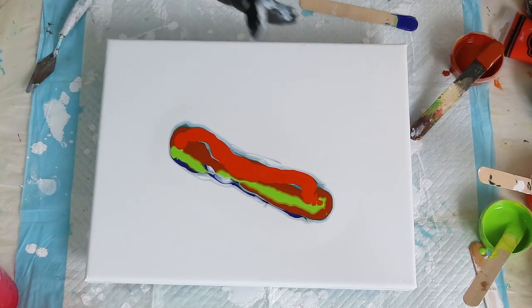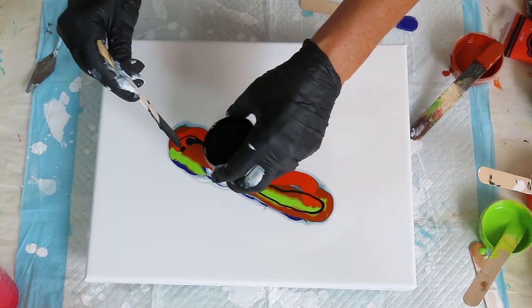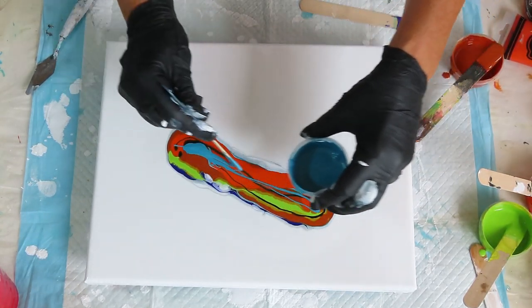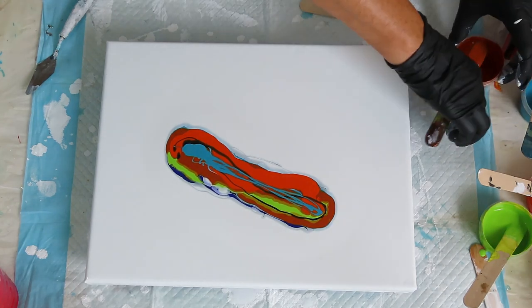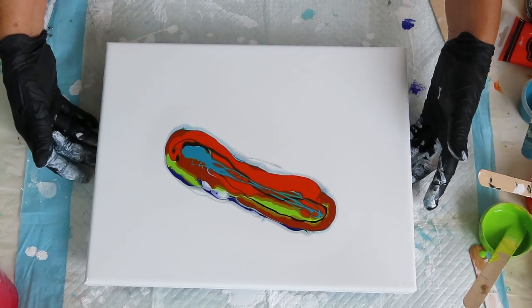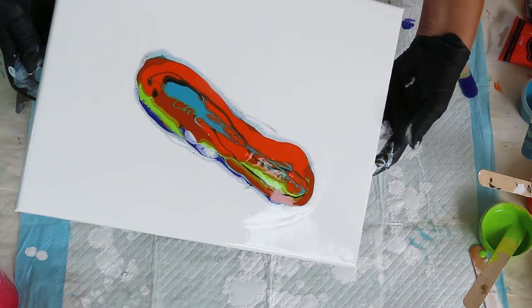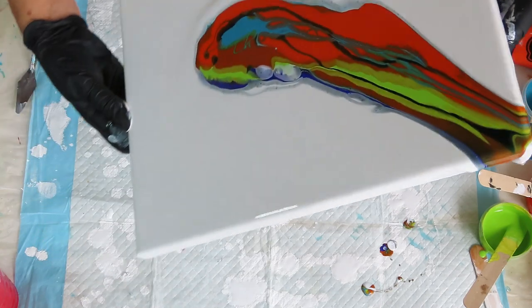Blue. I think I am going to put a little more of this Payne's Gray in here. And a little more blue. Have some negative space in this one. Let's see how it stretches. Go off right away. This way.